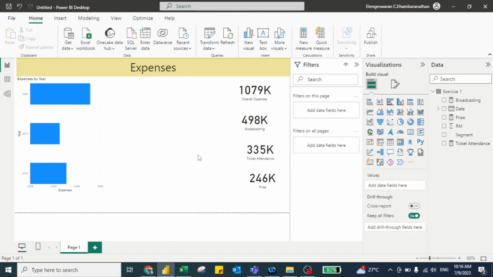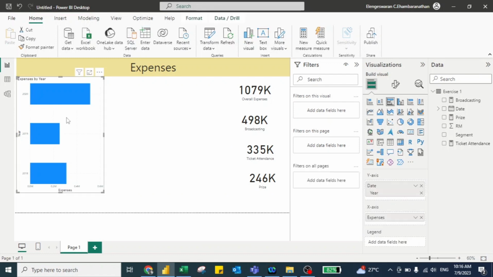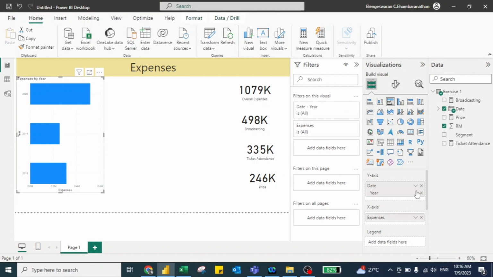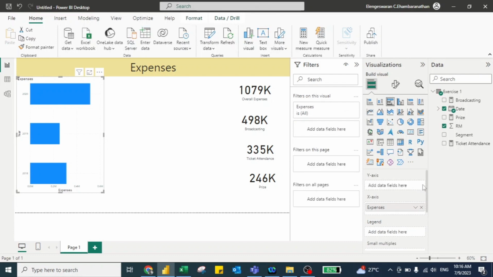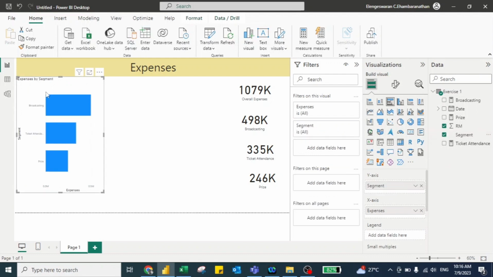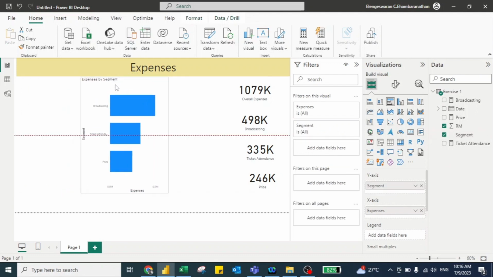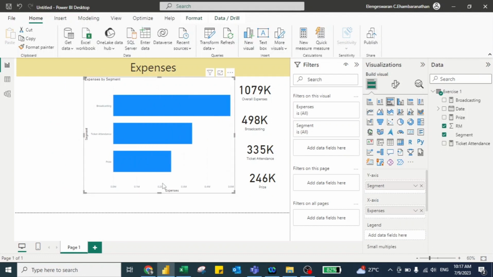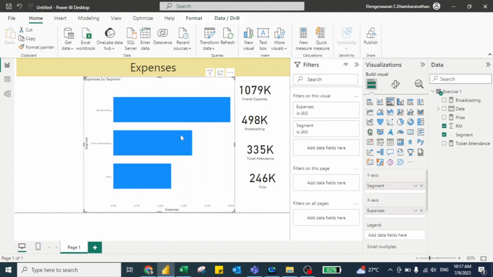Now what if just say I want to create a chart, a bar chart mainly for segment by year. So I just click on the chart over here, and then I remove the date, and on the y-axis I put segment. Okay, so now when I put the segment, you can see the data over here. So I'll just upkeep first. Okay, so the data shows this. I want to make it bigger.